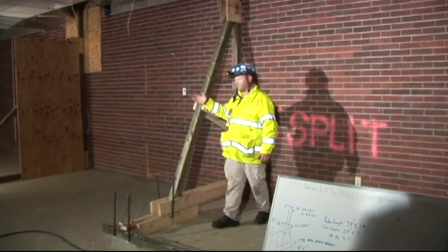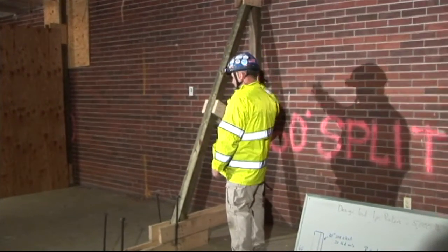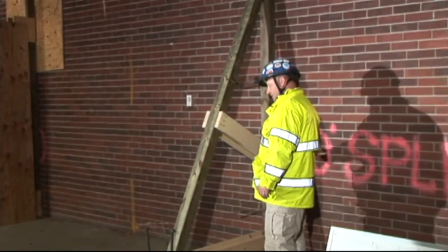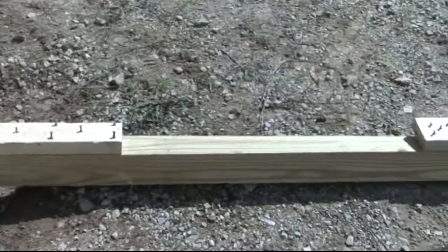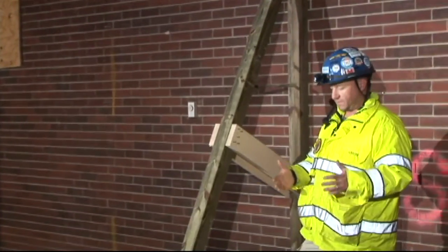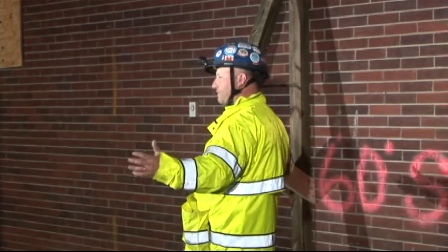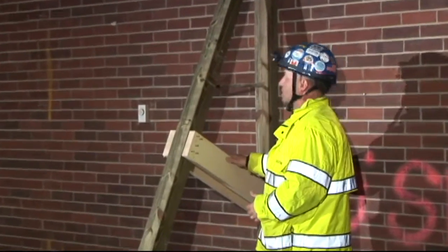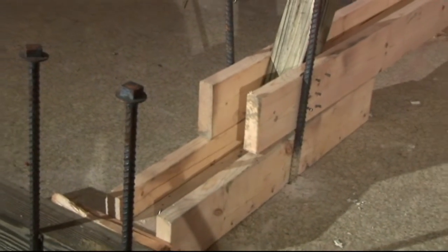At 60 degrees — you did it at 45 degrees earlier, and you can see it takes up a lot of space. Whatever your height is, that's exactly what the length of your raker is going to be. So if you've got an 8-foot insertion point, you're going to have 8 feet this way plus the extension for your cleat, so it takes up a lot of room. If we have a confined area, close to another building, in a small alley, or some debris where you can't get that full length in, we go to a 60-degree raker. You can see what a 60-degree does — we can still keep our 8-foot insertion point, but it shortens the distance of our sole plate.